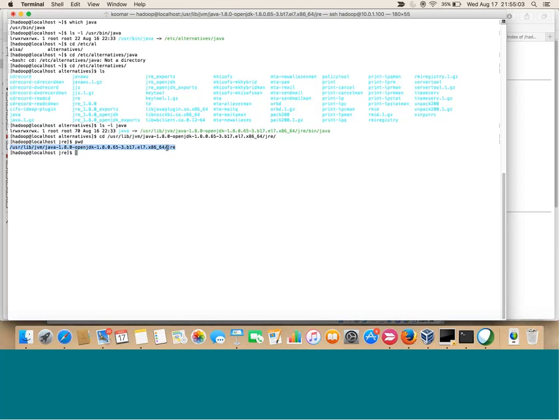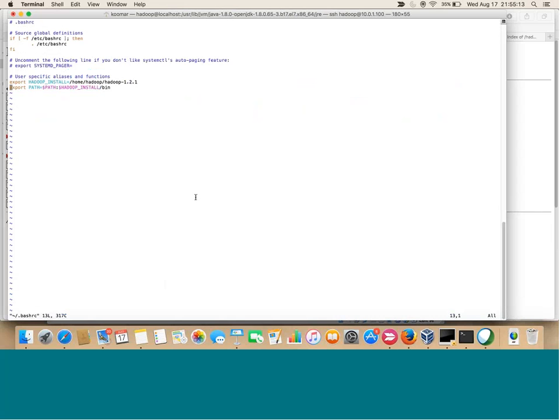So copy this path, go inside your bash RC. So vi tilde, which is always your home directory, dot bash RC.